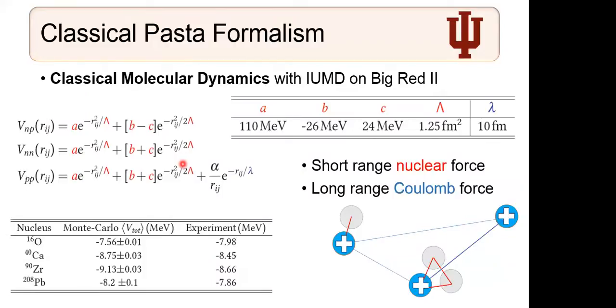So unlike in the outer crust, where it is useful to use just Coulomb's law with a screening factor, we have to define some nuclear potentials. That's what these are. These are these pseudo-Yukawa looking things. If you're familiar with a Lennard-Jones potential, these things are qualitatively very similar to a Lennard-Jones potential. There's a strong attraction between neutrons and protons, a weak neutron-neutron interaction, and then the protons also repel with this additional Coulomb force. The parameters here are just chosen to reproduce the binding energy of select nuclei. And again, it's just a short-range nuclear force with a long-range Coulomb force.